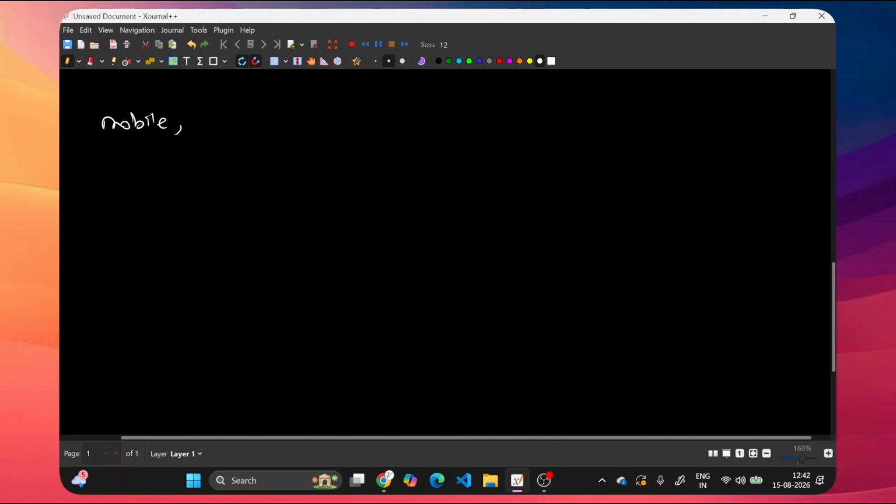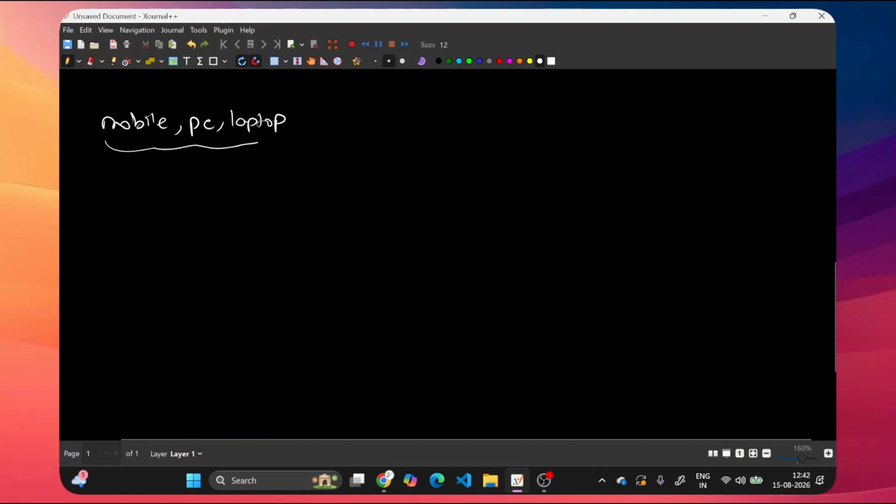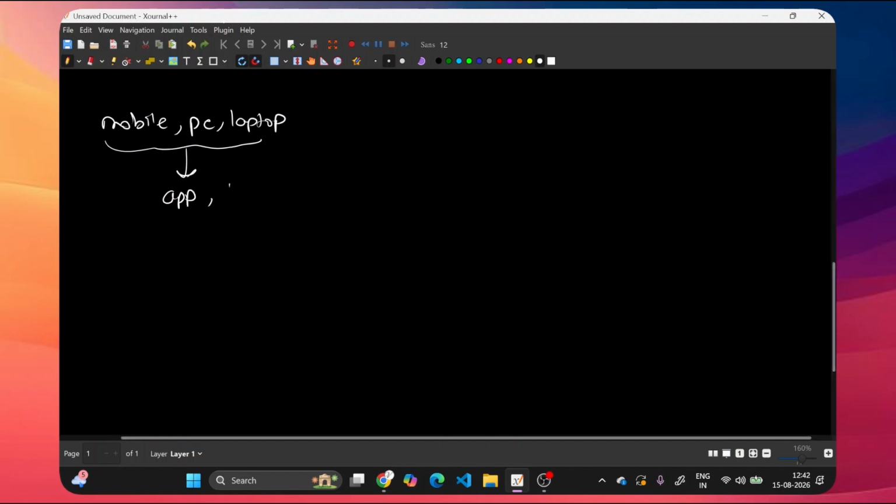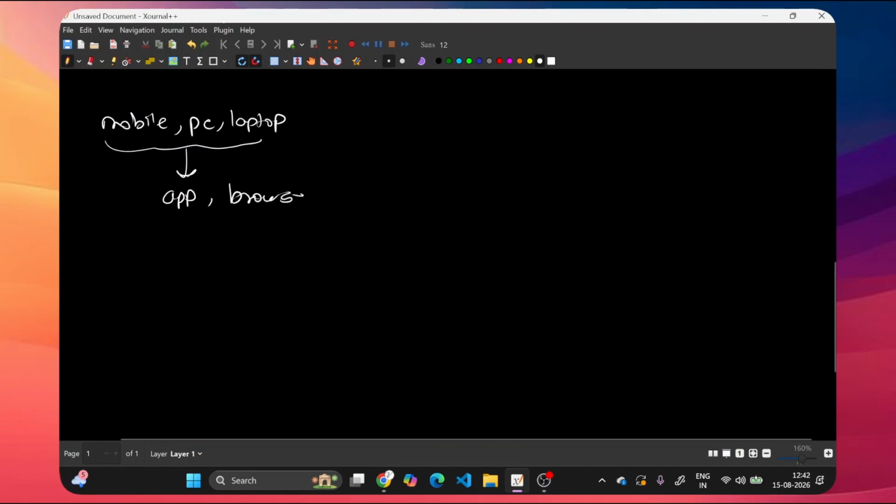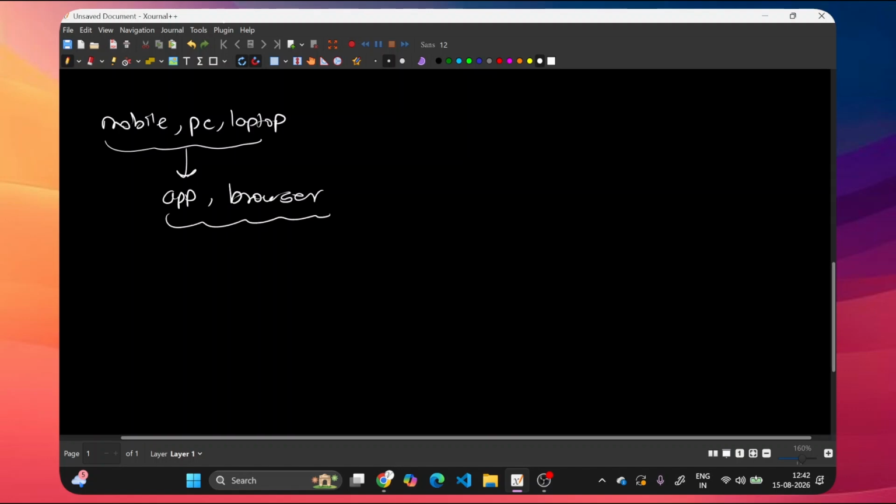So what are clients? Clients are basically the user devices. It may be your mobile or PC or laptop, right? And in that you open an app or a browser. So these are clients.